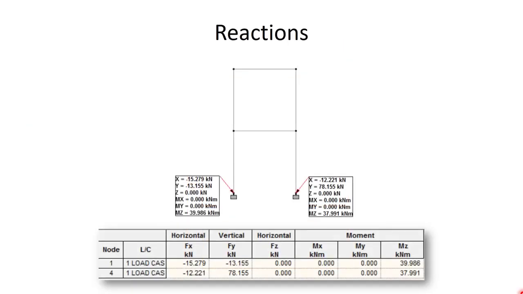So here you can see the reactions. On the left, you can see the X, Y, Z, which stands for Fx, Fy, and Fz, as well as Mx, My, and Mz. It is quite clear that since this is a 2D structure, you won't be having any force in the Z direction, as well as no moments in the YZ and ZX direction. The same goes for the other support. And at the bottom, you can see the two nodes which are named. And this is just different ways of showing the same thing.